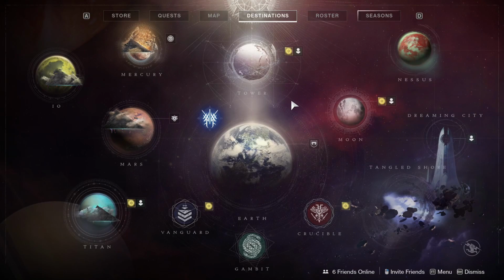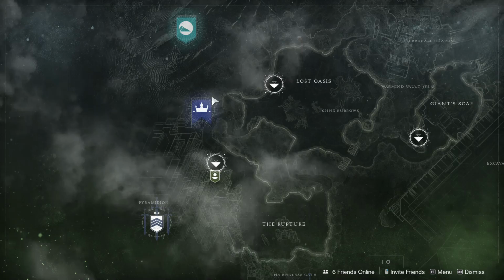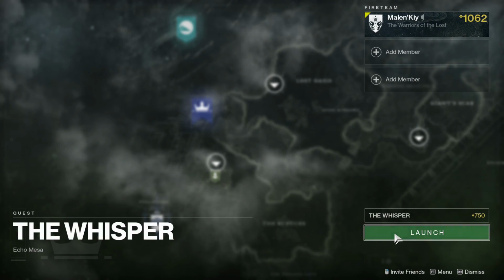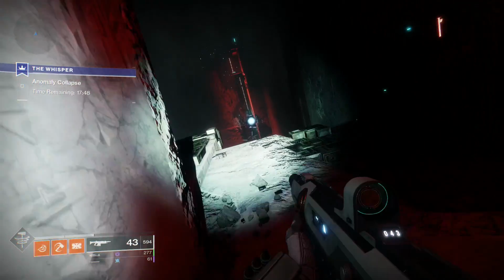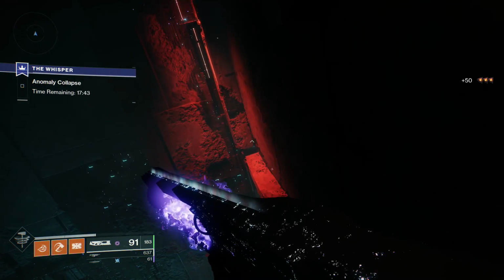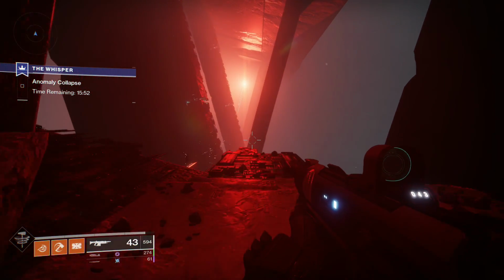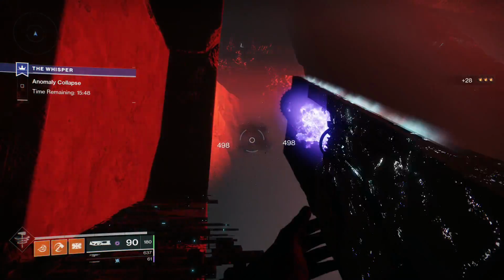So there are only 10 more left. 5 of them are going to be on the Whisper mission on Io, and they should be pretty easy to spot out. So this first one's really easy to spot. It just runs in front of you as soon as you enter the mission. This next one is going to be in the next section of the mission. As soon as you enter this room, turn left, and you'll see it right next to you.